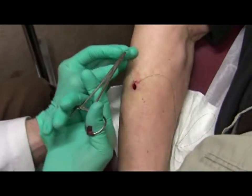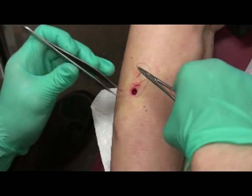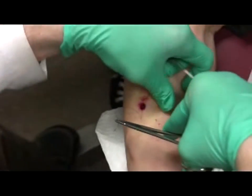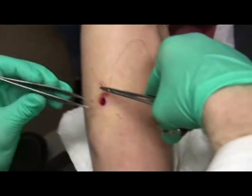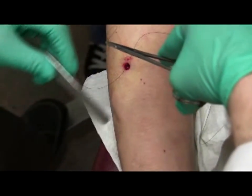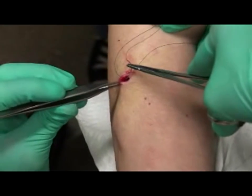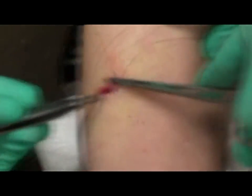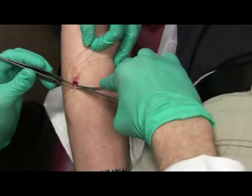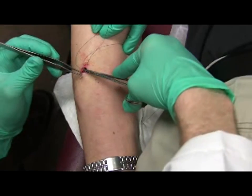Grab the contralateral wound edge with the forceps. Twist the edge toward the skin and away from the defect. Some people like to keep the amount of string here very short, which keeps it automatically out of your way. If you accidentally pull it the wrong way and it gets in the way, your assistant can hold the string back while you continue. Insert the needle as previously — making it perpendicular to the wound again. Push the needle through the skin, resting your right fourth finger on the skin. Once the skin gives, the needle does not penetrate out of control.